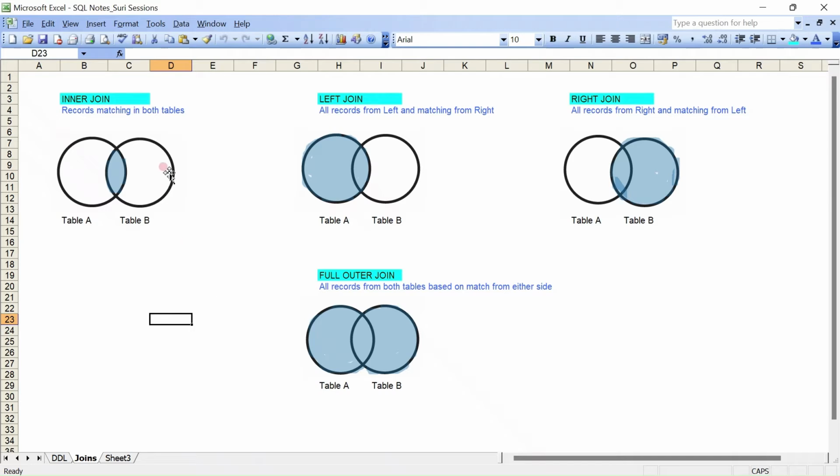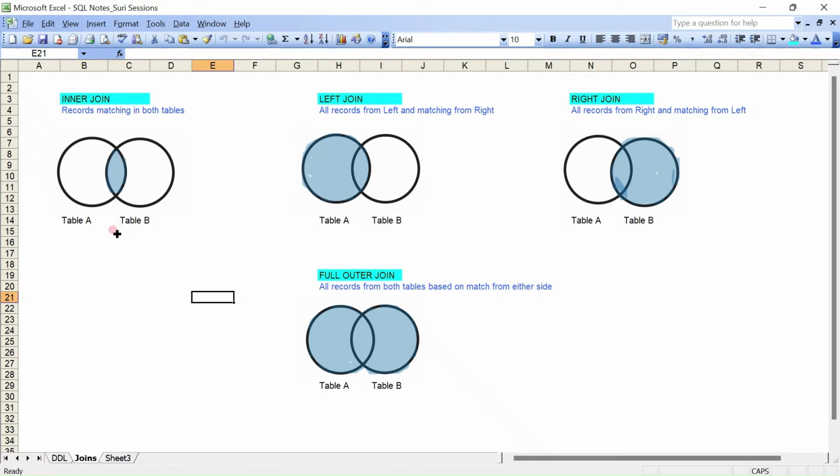a practical way. So to start with, we have predominantly four types of join: inner join, left join, right join, and full outer join. So what are the differences? Let's go for inner join first. As the name suggests, inner join will only extract the information which is present in both the tables. If you see here, we have a table A, we have a table B, and the highlighted area is an intersection of both table A and table B.